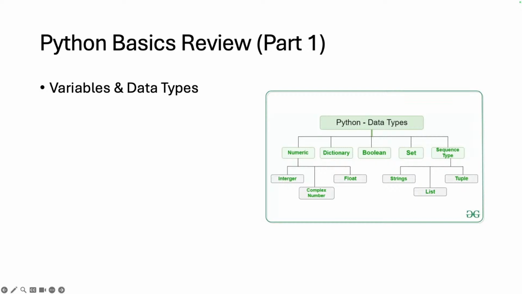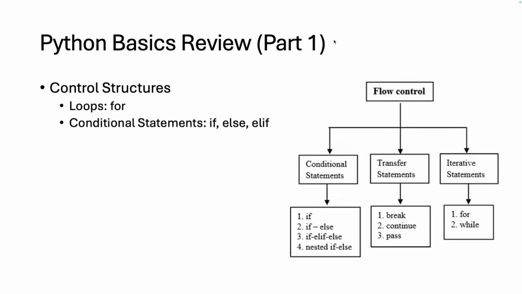We have sets and we have sequence types. So we have our strings, our tuples, and our lists, things that we can iterate over. We can say for value in string, print out each character in the string. For value in tuple, print out each item in the tuple. Over a list of attributes, print out those attributes. Let me see. I'm trying to decide if we hop back and forth. So we'll do a quick overview. We'll add a few concepts here and then we'll jump into, I have a notebook for this.